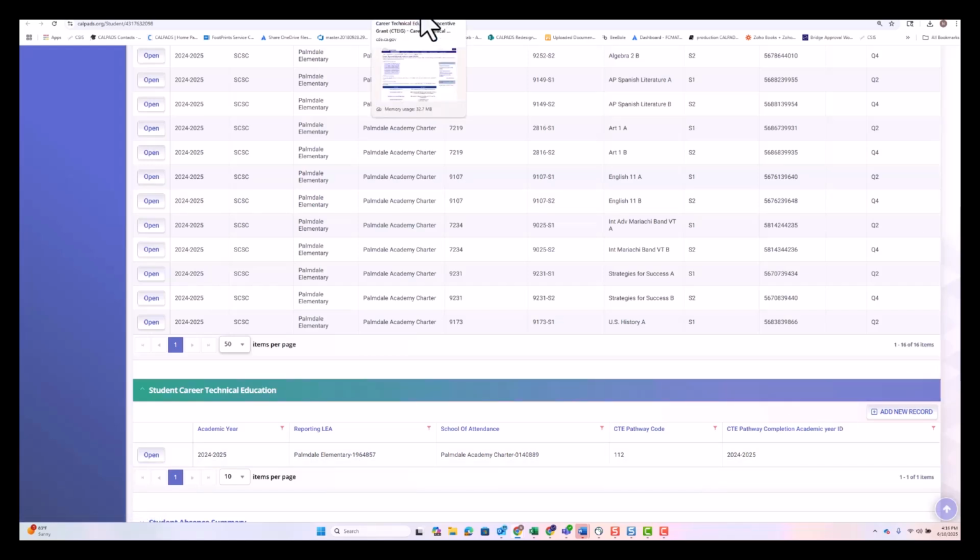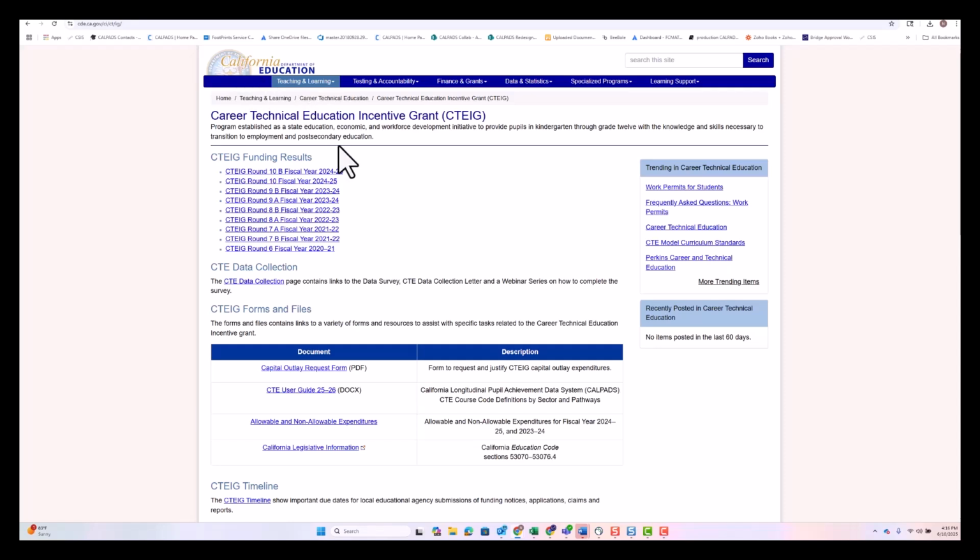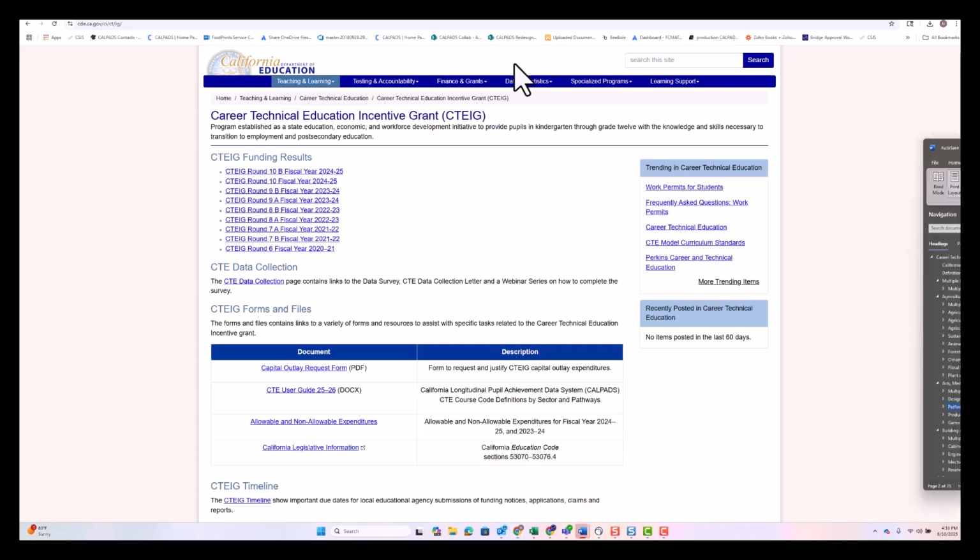There's a document. If you ever type in CalPADS and CTEIG, or if you're familiar with the CTEIG user guide, it lists all the CalPADS CTE state course codes and aligns them with their pathway. It's a great resource, right?